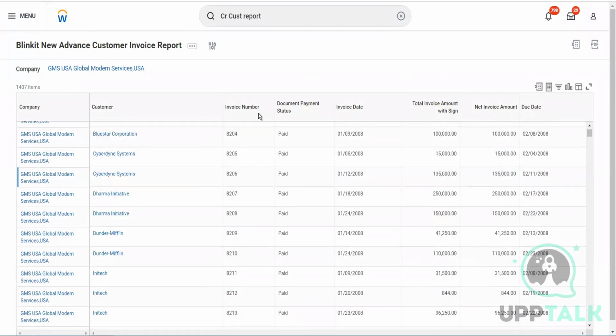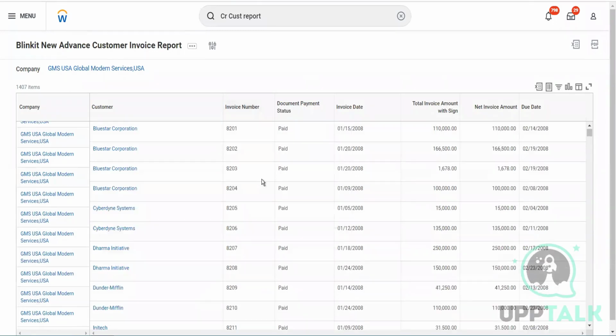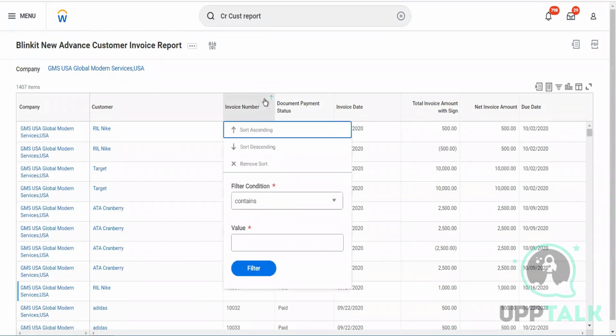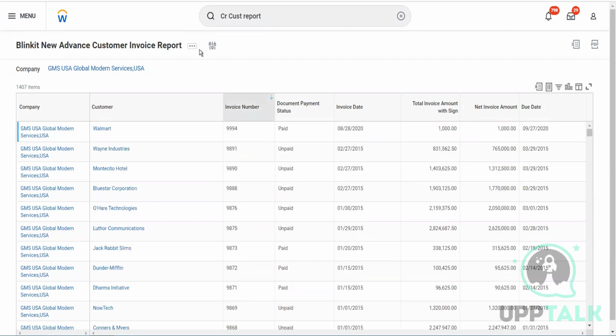Okay. Now we can do sort here also. If you see, just click on this number. Suppose you want to sort by the invoice number, ascending or descending. Just click here and say sort ascending. Okay, so it will ascend. If you want descending, you can say descending here also. The same thing inside the report also, you can sort alphabetically by invoice numbers and customer details and all those things. Now let me just add a few more columns, and then we'll see the functionality of this freeze first column.